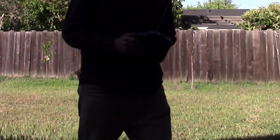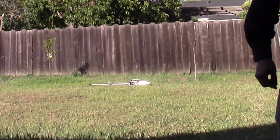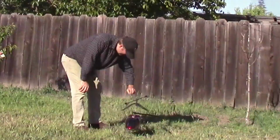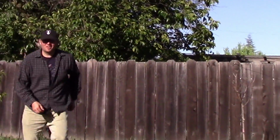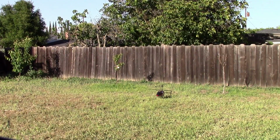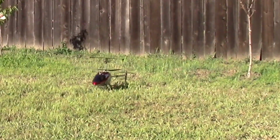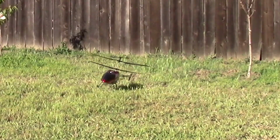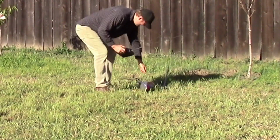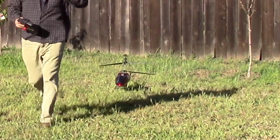Yeah! It flew, baby, it flew! It didn't fly much, right? It flew right over. Laughing my butt off. I think it's ready for another flight. Oh my God. Flight number 2. Flight number 3.